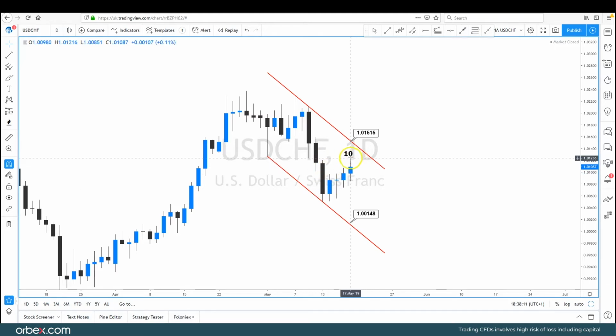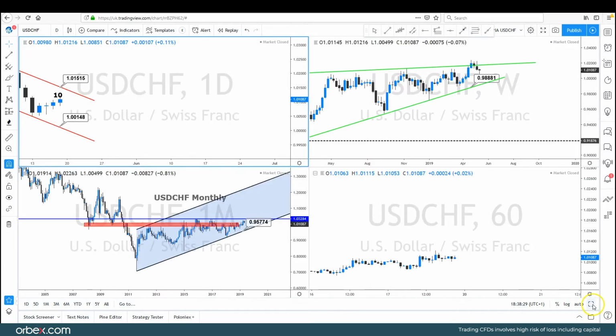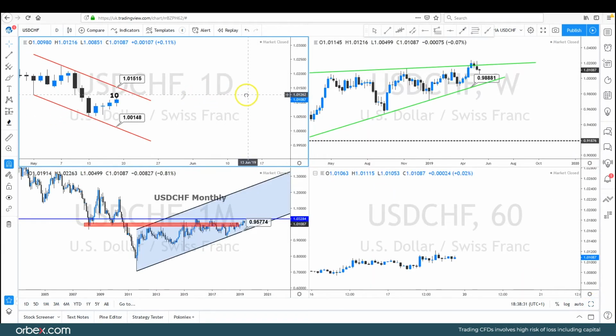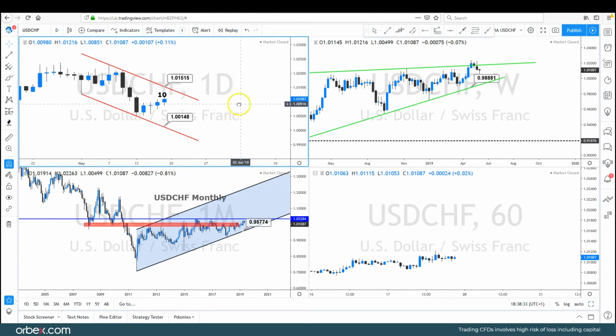that rally was pretty limited. We've got a 10 count on the daily chart. That could mean that we see another 3 days of buying next week. So if you think about it, we've got that Wednesday report, Monday, Tuesday, and then perhaps a sell-off on Wednesday. Like I said, it's pretty mixed trading in dollar Swiss, and there's no real strong signals at the moment.